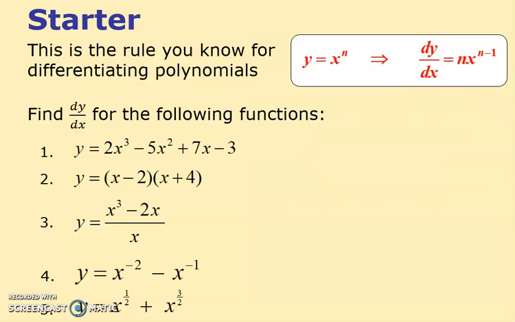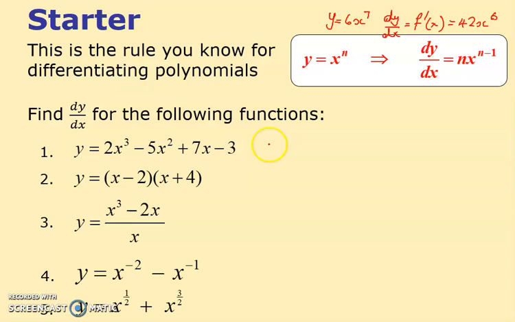This is, of course, the rule that you've seen before. It's the rule that basically says to differentiate a function, x to the n, you bring the n to the front and you drop a power. So if I have y equals 6x to the 7, dy by dx, called the gradient function, sometimes written f dash x, I do 7 times 6 is 42, x to the power of 6. So that's the basic rule.